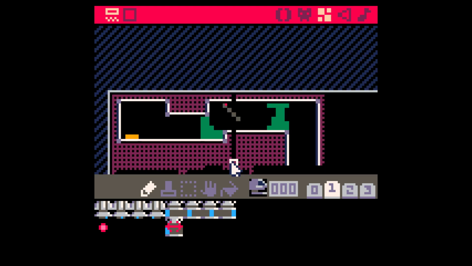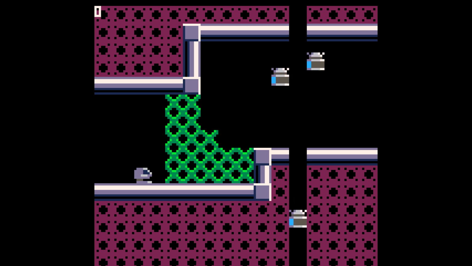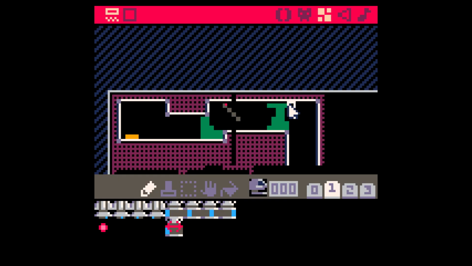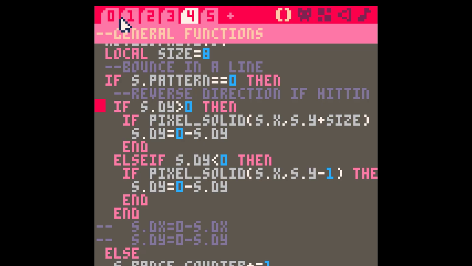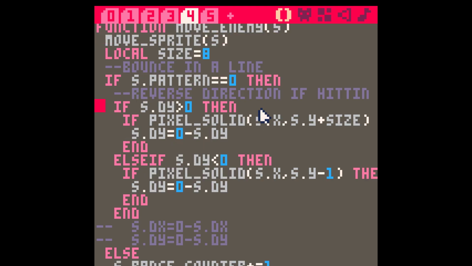Zoom out. So it should just basically go off the bottom of the screen. Oh, it bounced. How strange. Why is that? I think maybe because of my pixel solid code that I've got in here. Yeah, if it's out of bounds it treats it as solid. Nice one, past Jake. Though I might have ripped that off of a Pico-8 piece of code I saw somewhere else. Right, so that works.